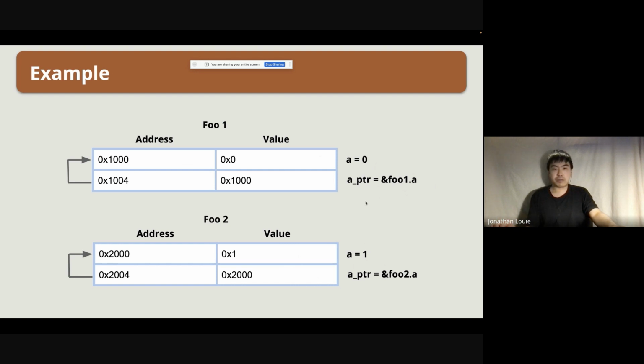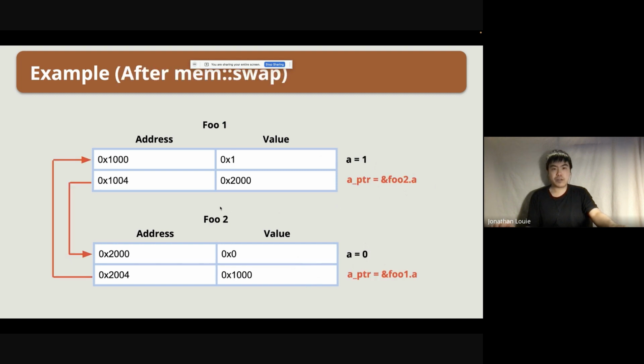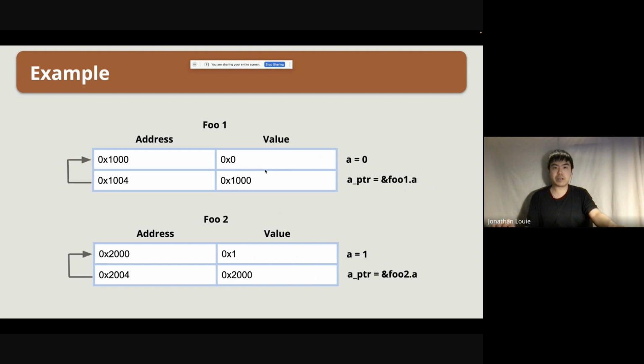And what do you think will happen if we try to use mem::swap on it? Well, this is what actually happens if we try to swap the values around. When you call mem::swap on these two Foos, all the values that were in foo1 get put in foo2, and all the values in foo2 are put in foo1. We can kind of see that here. There's a 0 here, and 0x1000 here, and then we see that that ends up down here.